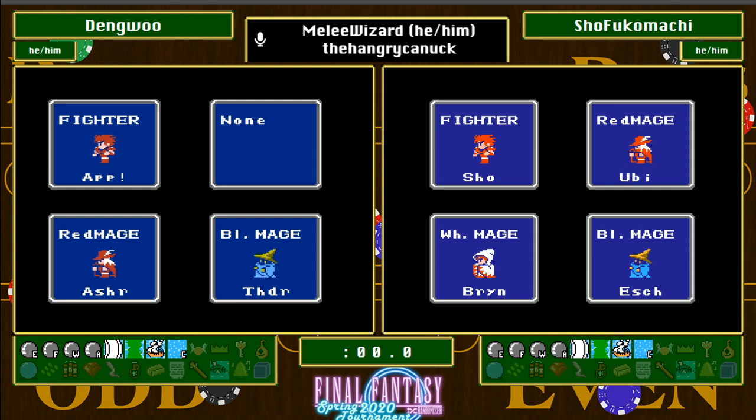Particularly if it's white locked. Though with Dengwoo taking the 3-man, that means he's going to be getting levels faster. That would depend on how many fights Dengwoo decides to take, but I would presume that he's experienced enough. He probably knows what he's doing. Alright, I'm going to let our runners loose here.